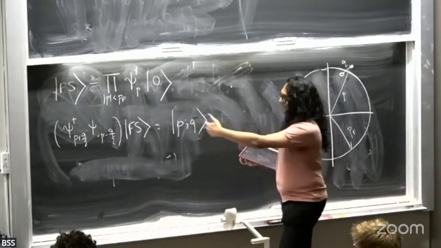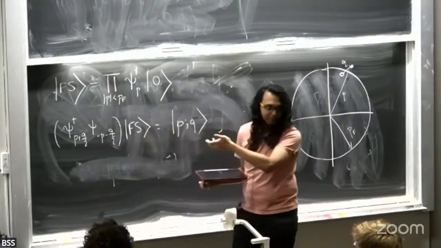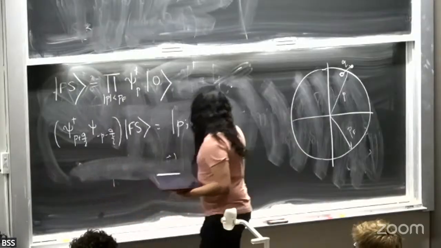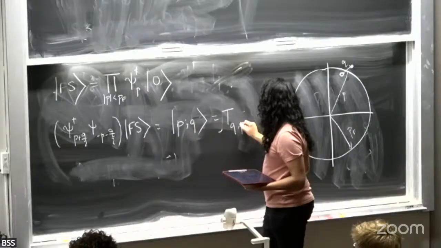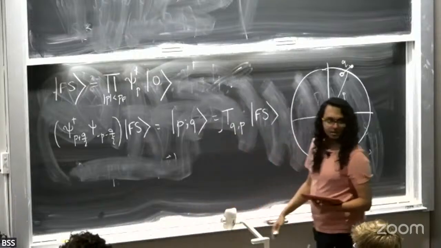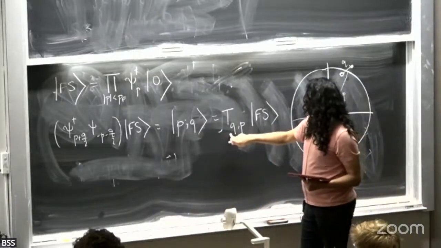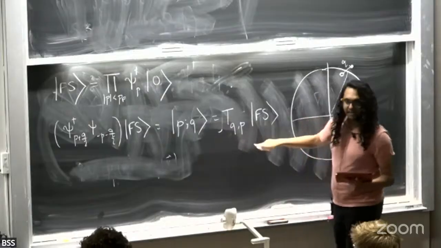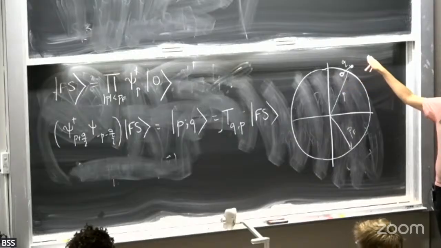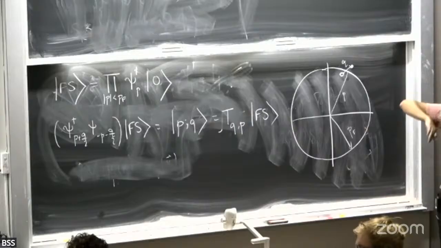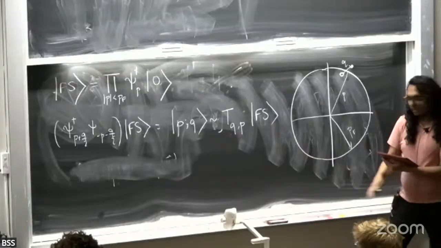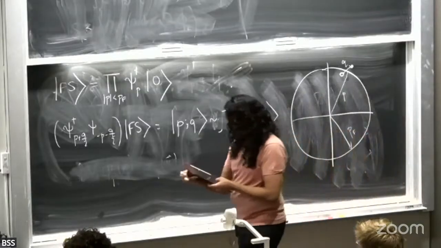All right. So this is what a single excitation looks like. And you can then keep acting with more and more of these bilinears on top of this Fermi sea to create more and more excitations. At least at this level, this is the same as T of Q, P acting on the Fermi sea, assuming that Q and P are oriented in such a way that P minus Q over 2 is within the Fermi sea and P plus Q over 2 is outside, because then the other thing will kill the Fermi surface. All right, plus some c-number term that's proportional to the Fermi surface.